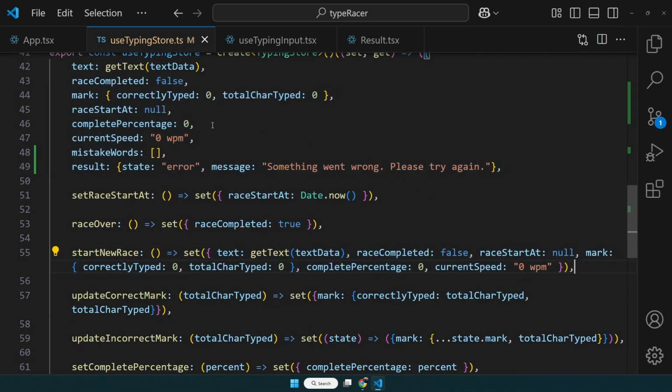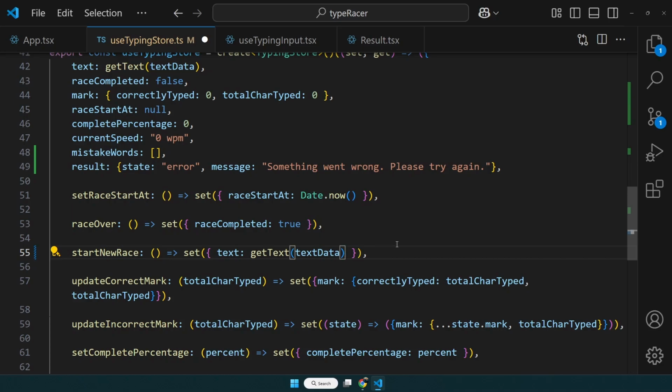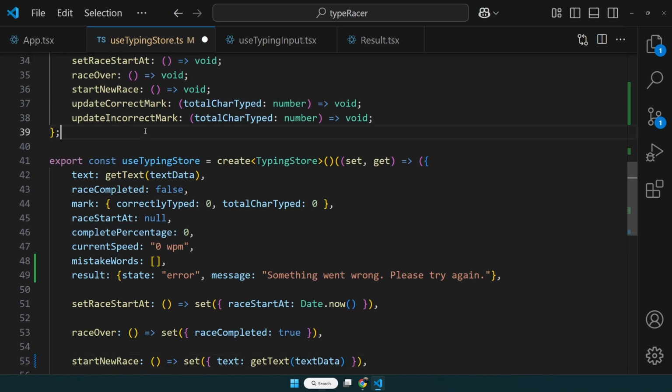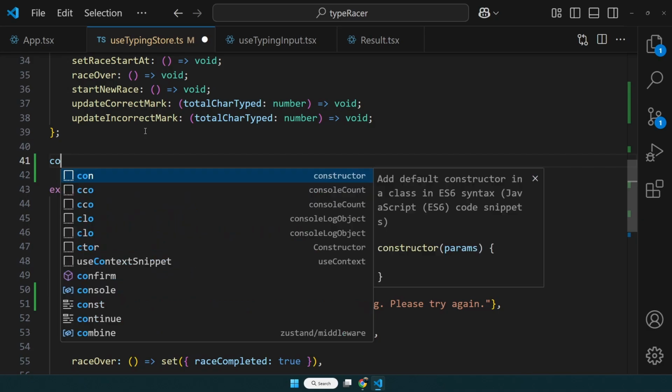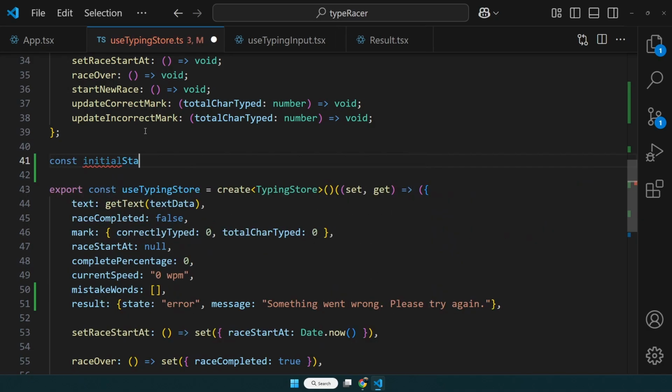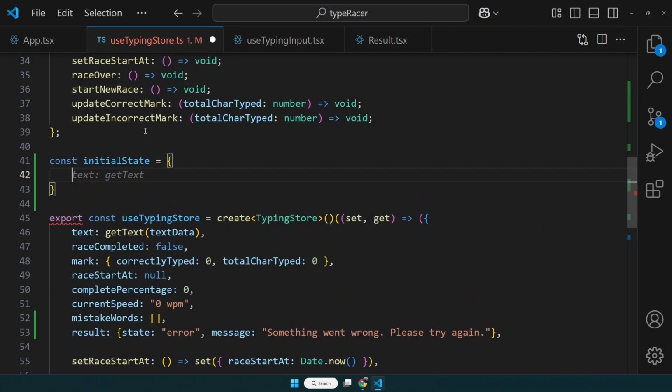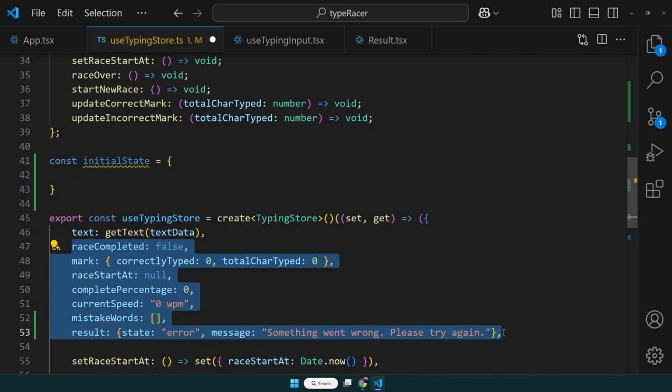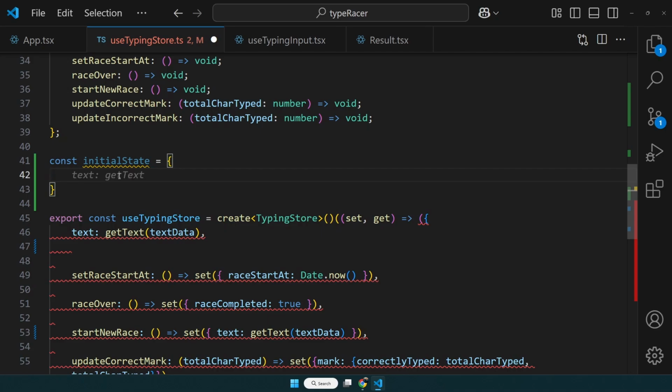In our current setup, if I add a new state or change its value, I must remember to update the code here, and I have to repeat the same line of code in two places, which is not a good coding practice. Rather than doing this way, I will just remove all of this code from here. Okay, and here at the top I will create an object, const initial state, and here I will grab all of this code from here and cut it and paste it over here in this object.